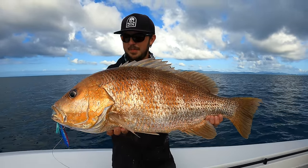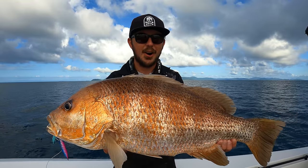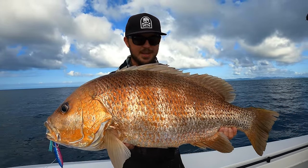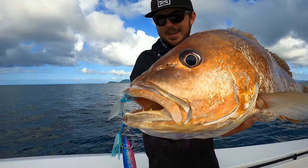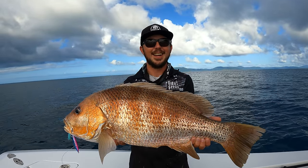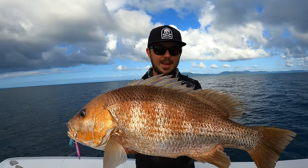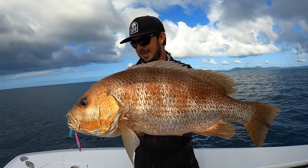Spent a little bit of time buzzing around. Found a tiny, like I mean tiny, little patch of fish. Dropped down, first drop, pretty much instant hookup on the jig. It's what we come out here for. Very happy about that. You reckon? Very happy. Can't get too much better, mate. That's as good as it gets. This is it for me. Whew. Has the colours on him as well. They're such a cool fish.